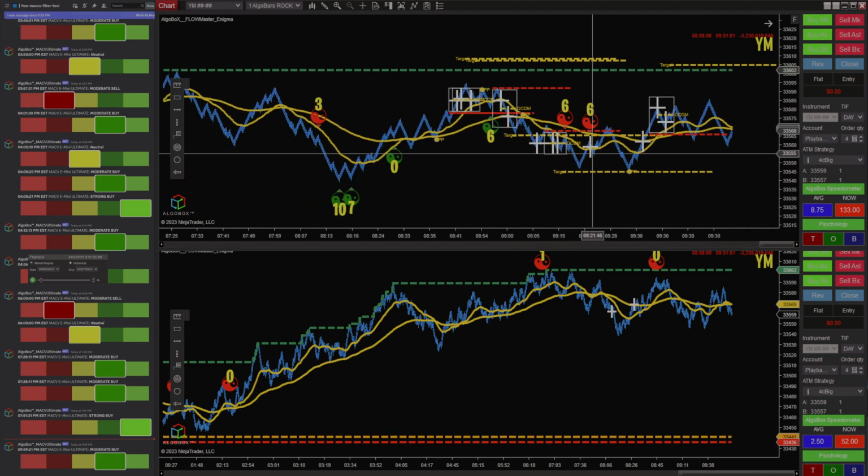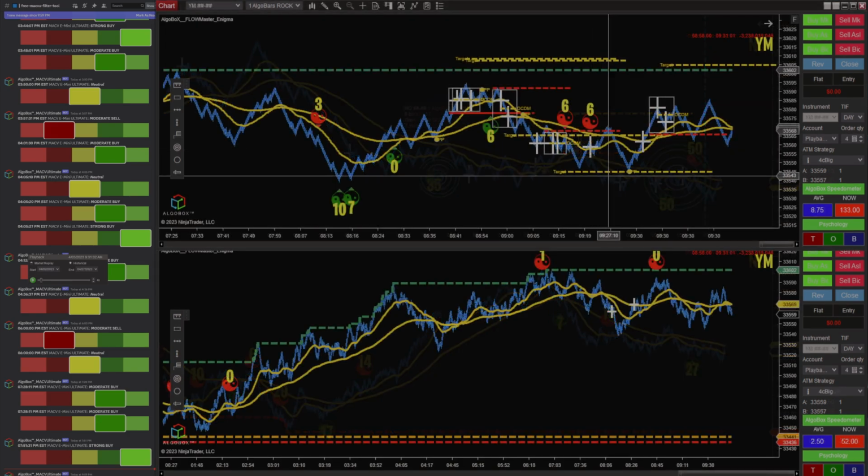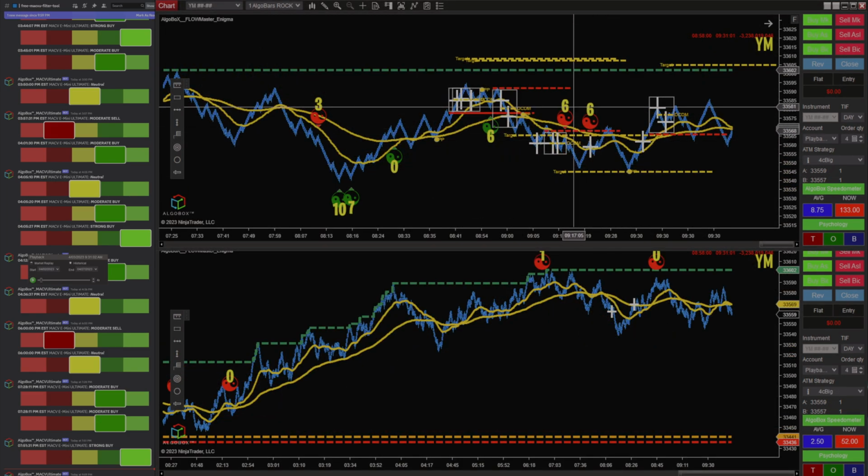All right. Now let's say that this comes in and the AlgoBox is booming. It had those low pitch sounds, and that indicates a high degree of selling pressure. But that's not quite good enough for me yet. But then say the MACV Ultimate turns to a moderate sell or something like that.